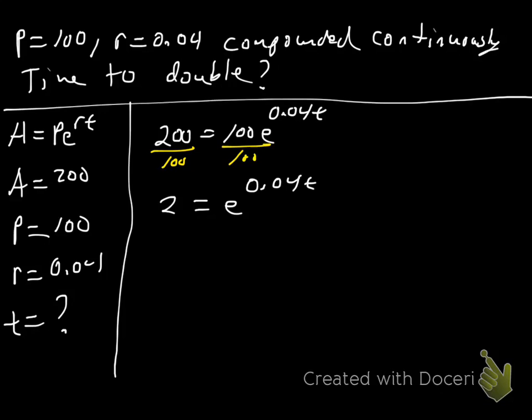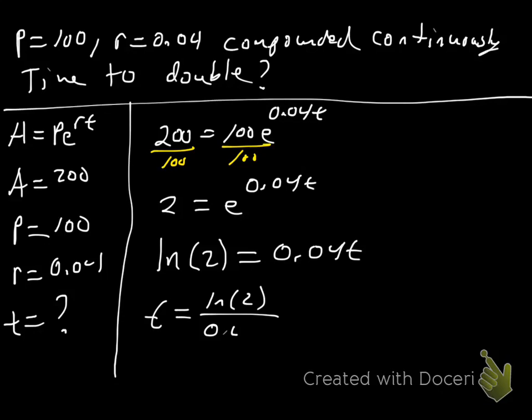At this point in time, you can take the natural log of both sides, or you can use the definition of logarithm, which means to write in logarithmic form. So the base here is e. So if the base is e, that's the natural log of 2 is equal to your exponent. Divide both sides by 0.04. And that will be approximately 17.3 years. The decimal is going to be a little bit different from the previous example, but the more compounds the better, so this one would be slightly better than compounding daily.